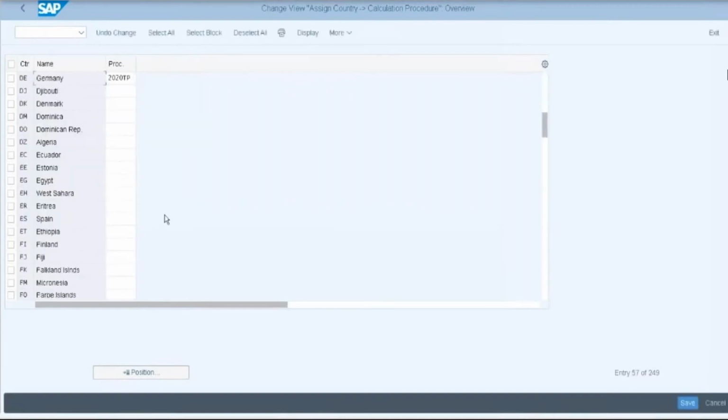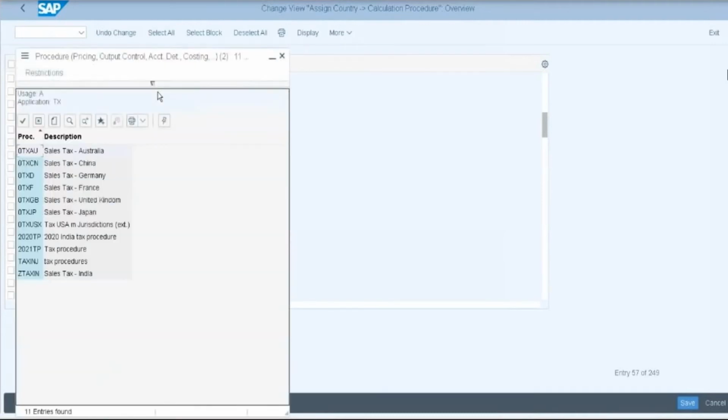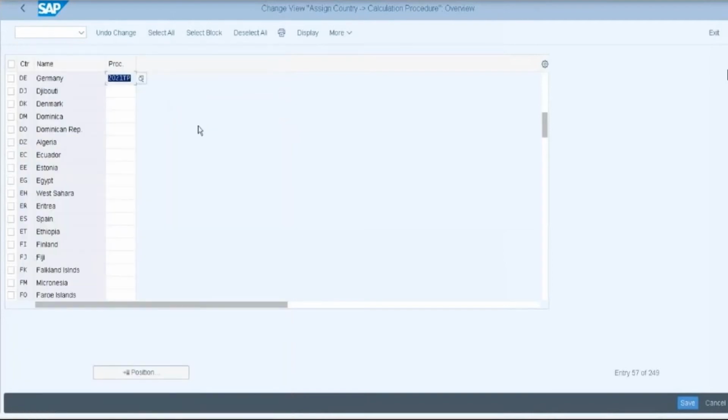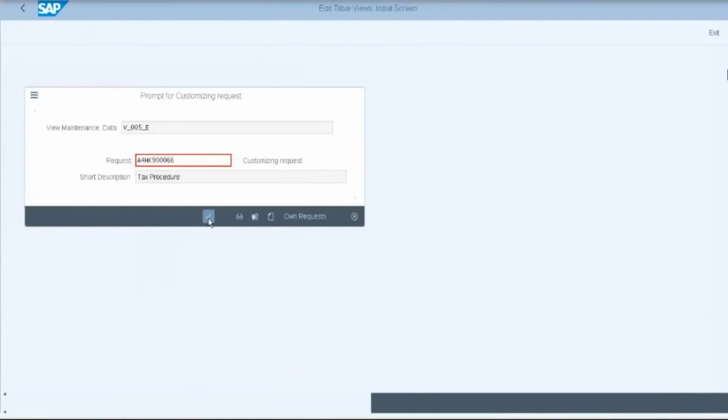So let's enter the procedure to be selected. So here let us select our procedure, 2021, and click on save. Click continue. The data was saved.